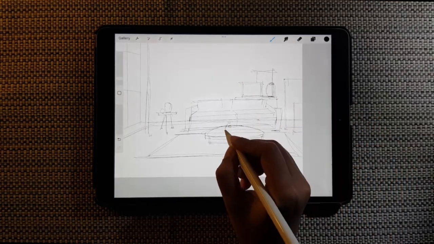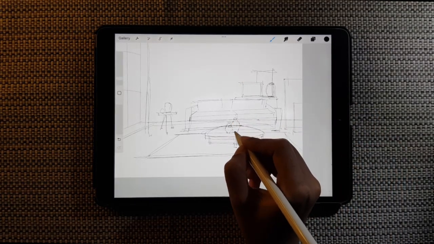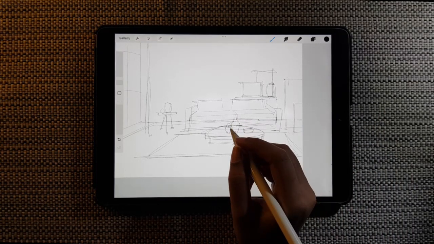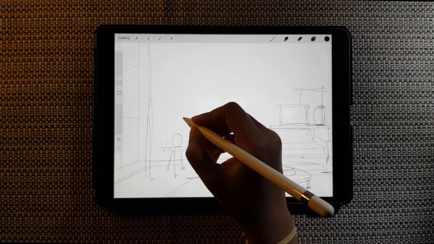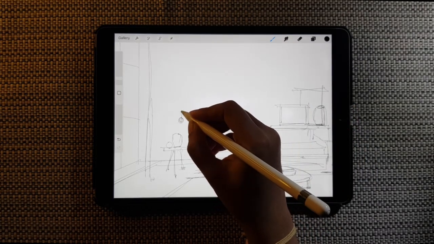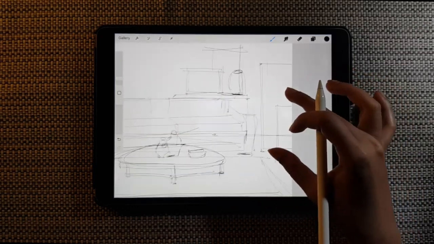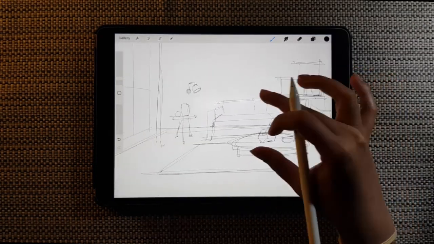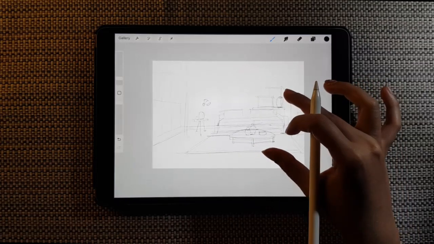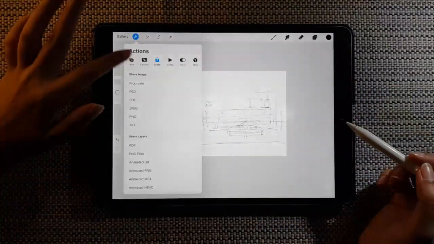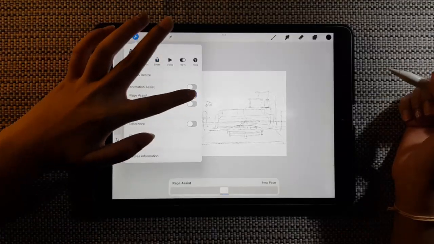So right now I'm just filling up with different objects. And now I'm switching on the drawing guide.